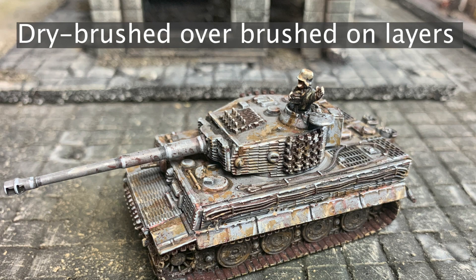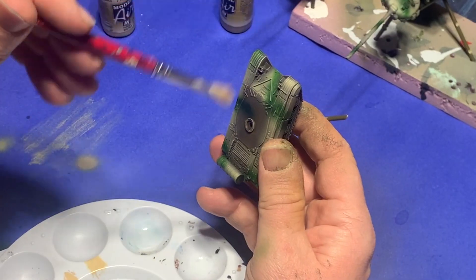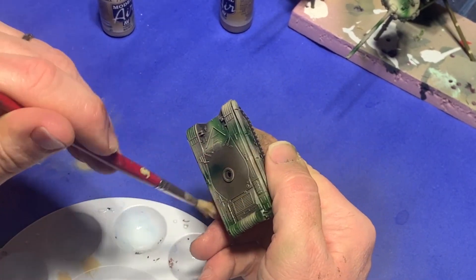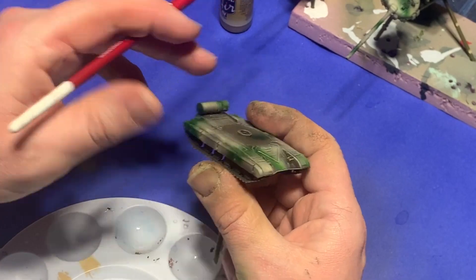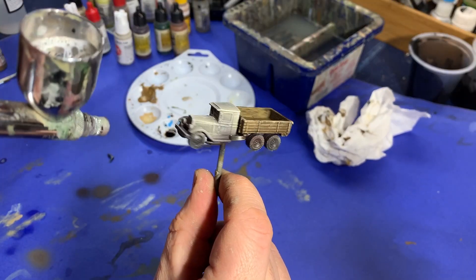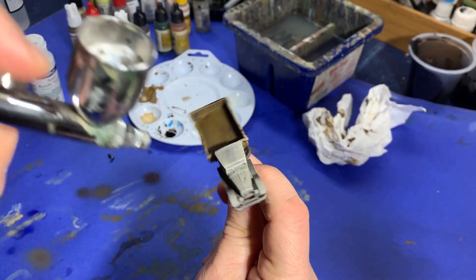One side effect of smooth airbrush layers is that they just dry brush better. If you're like me and work in 1:100 scale, dry brushing frequently is more important than other techniques like layer highlighting. So keeping the edge of a dry brushed area as sharp as possible is crucial. Because of this, having an airbrush on hand can give you a real edge — no pun intended. As an aside, I find you can further enhance this by using a layer of satin varnish airbrushed on first before the dry brush goes over top of it.